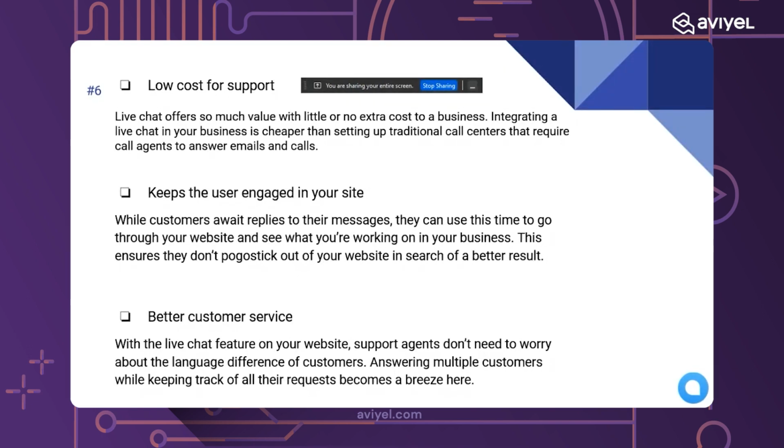And another thing is that using the email and call traditional way is actually time consuming. You actually have to dedicate a lot of time to doing that, and this is kind of a limitation of using emails and calls as your primary way of interacting with your customer base. That is the feature that the live chat offers, is that you can actually interact with multiple people at the same time.